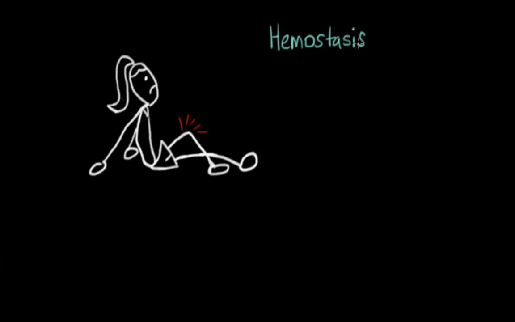And it's through hemostasis that we create this clot. And this clot allows the bleeding to stop. It stabilizes the injury in the blood vessel, and it gives the blood vessel time to heal. Now let's take a look at exactly what's going on in Mary's knee and exactly how we make this clot.